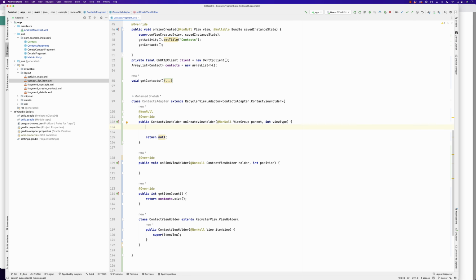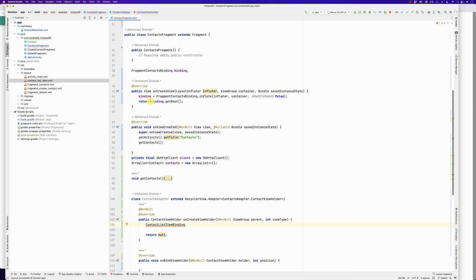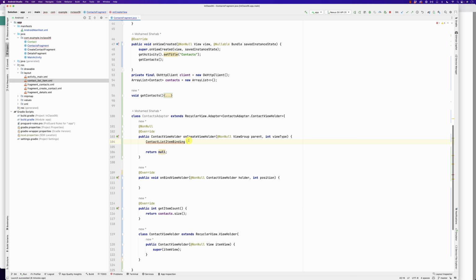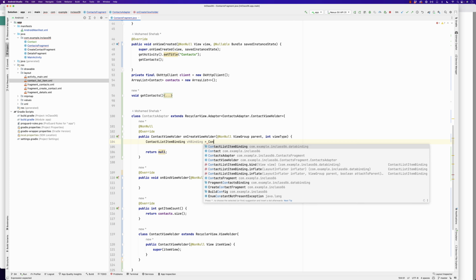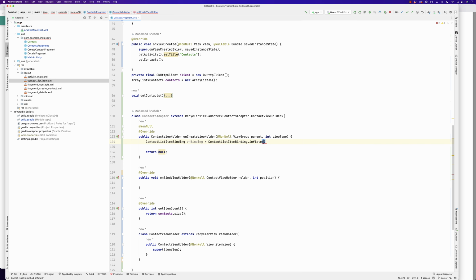So basically it's called contact list item. So it's contact list item binding, and let's call it something else. I don't want it to be confused with the binding that we have here, right? I'm going to call it, for example, the view holder binding, something like that, equals contact list item binding dot inflate, get inflater, parent, false, right?